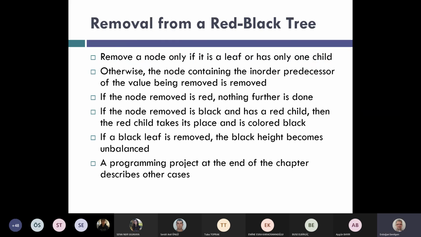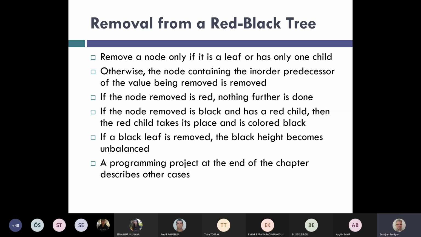In remove, if we delete a leaf, it has no child, so we can delete it if it is red without any harm.